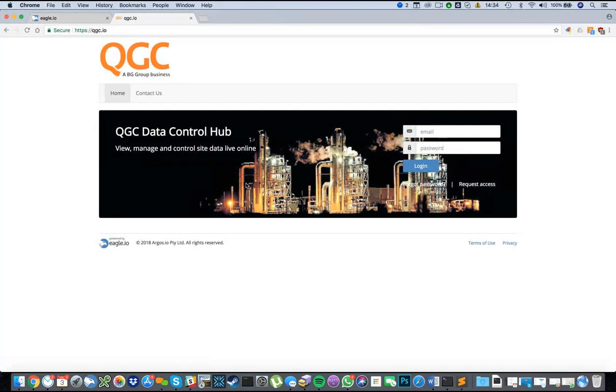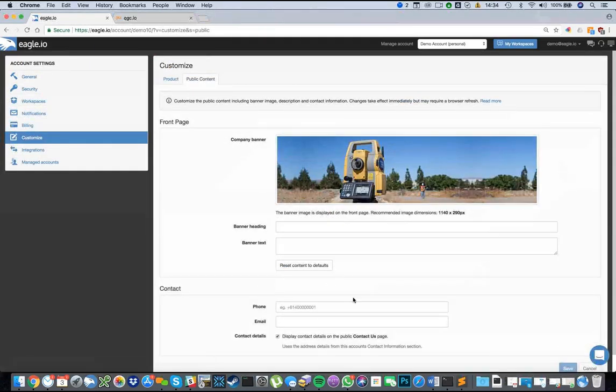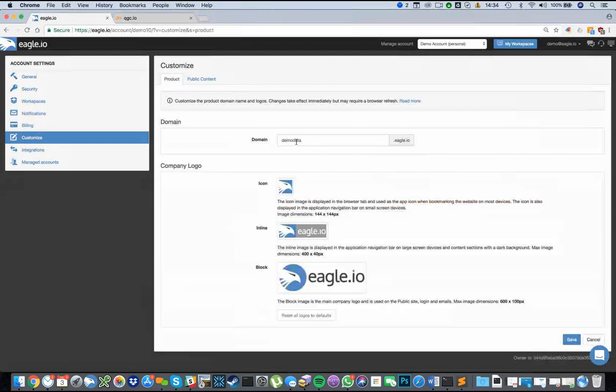this is one of our clients here, QGC, where we're looking at a rebranded front end of what they look at when they log in to view their eagle.io data and all of their end clients, and just a small "powered by eagle.io" down the bottom left just here. Okay, so you can quickly upload your logos just here, and also the public content section. You can upload a larger banner, and you can also set up a subdomain here for yourself. We do offer full custom domains if that's something of interest, and obviously taking out the .eagle.io and making it your company.eagle.io or .com to keep us out of the equation a little bit less.